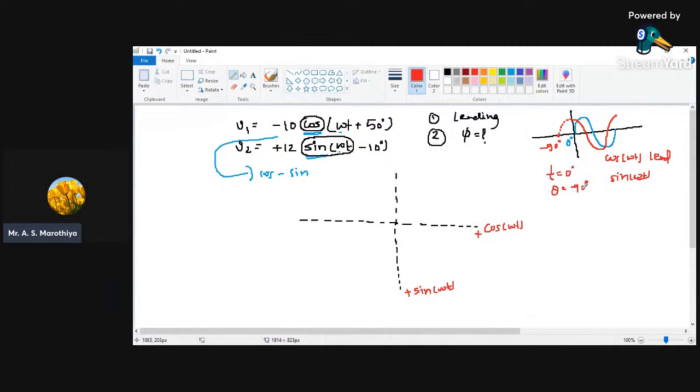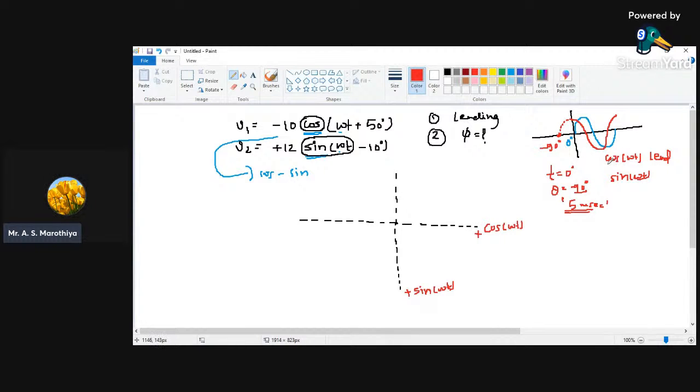Minus 90 degree. Or this minus 90 corresponds to how much duration of time? I told you that 360 is 20, so 180 is 10, so 90 is going to be 5. That means 5 मिलीसेकंड पहले ही आपका कॉस फंक्शन पिक्चर में आएगा. सी 5 मिलीसेकंड पहले ही एक्चुअली आपका जो कॉस फंक्शन है टी इक्वल्स टू -90 डिग्री, या फिर आप बोल सकते हो कि यार 5 मिलीसेकंड पहले ही आपका कॉस आया, और जब ये 0 पे पहुंचेगा तब आपका साइन पिक्चर में आएगा.